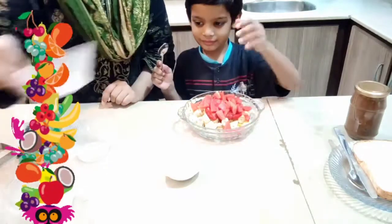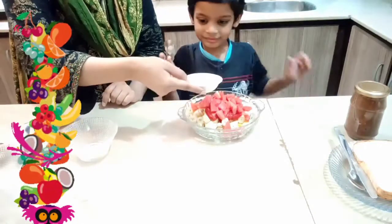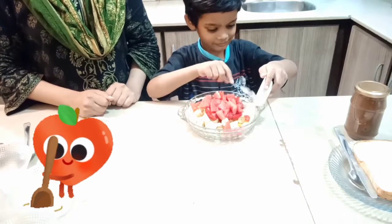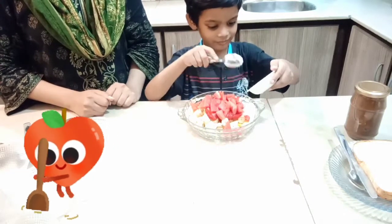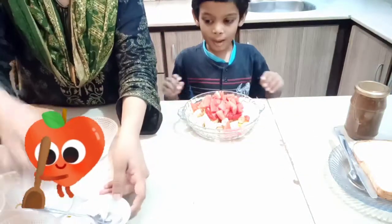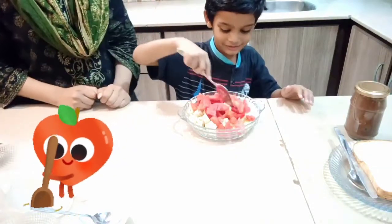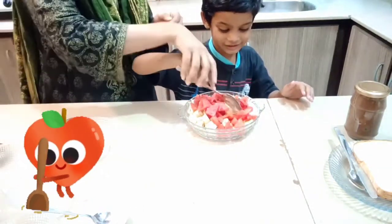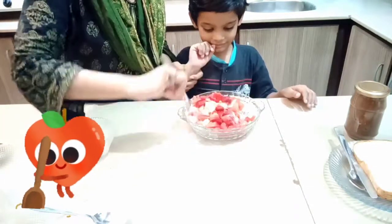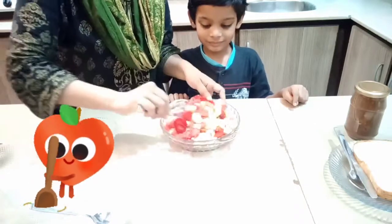Okay, in the last, what we will put is some sugar. Now, put all the sugar. It's almost 2 tablespoons. Good job. Now we have to mix it. Yes, you have to mix it like this. Okay. Mix it. Yes. Good job. Mama will also help. You have to mix the sugar in it. Good job. Wow. This looks so tasty and yummy.